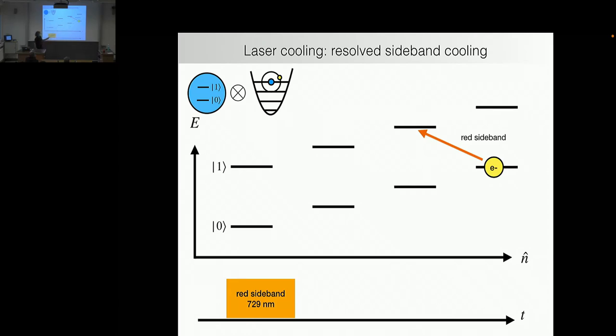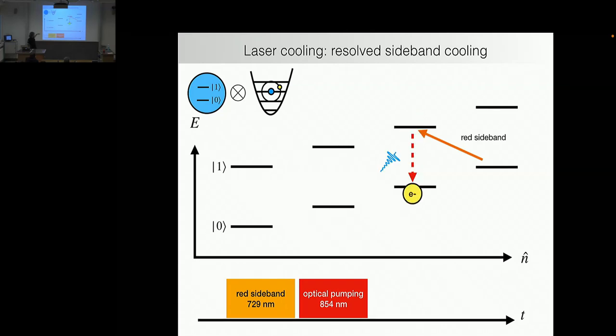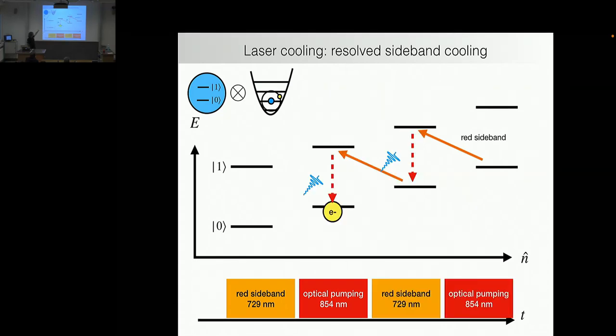And I can drive transitions between these states. So I can move my electron around. But now I removed one quantum of the motion. So notice what happened. Look up here as well. But I also excited the spin, the electron. And you remember that we know how to reset as well. So this we know. So I can reset my electron, and I can walk down the ladder this way. And I do this around 20 times in my experiment, and I'm in the absolute ground state. Like, there's no more energy. It's not exactly exact, because there's always zero-point fluctuation. But I'm at the ground state of motion. So this is how we can laser cool. You first do Doppler cooling, and then sideband cooling.